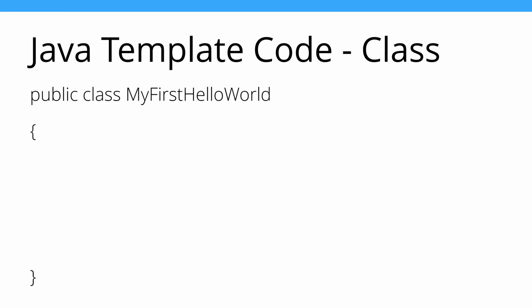So right here is a template for a class called MyFirstHelloWorld. Now, this is not code you actually ever see in the real world. This is just for learning purposes. So you're going to see right here, we have the public word, we have the class, and then we have our class name, which is MyFirstHelloWorld. And you might be wondering, why is it named like that? Why is the M in my capitalized? Why is F, H, and W capitalized? And then right there, we see what are called curly brackets, or sometimes I refer to them as braces. Okay. We'll talk more about this template and what each part means.